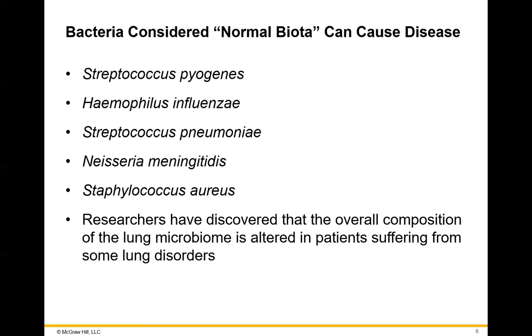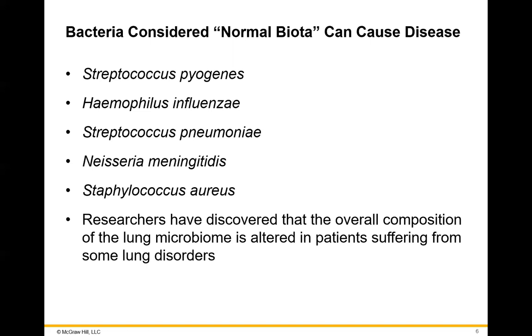We can have, especially in the upper, colonization in your microbiome with things that could potentially cause disease. And we consider these like pathogens in a lot of circumstances. Streptococcus pyogenes is the cause of strep throat and necrotizing fasciitis. It can play a big part in that. And toxic shock syndrome. Then we have Haemophilus influenzae, Streptococcus pneumoniae, and Neisseria meningitidis, which we've already talked about are like our three main causes of meningitis. And then Staphylococcus aureus, of course, that can be colonized on your skin as well as in your respiratory tract. So you can be a carrier for any of these.